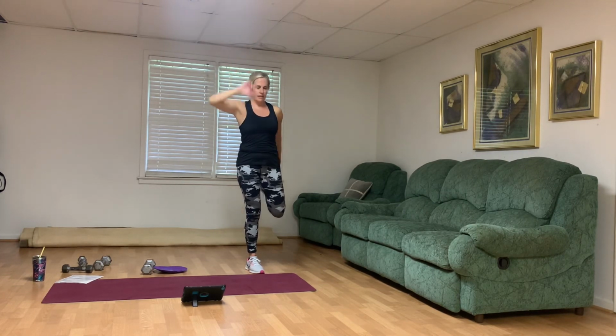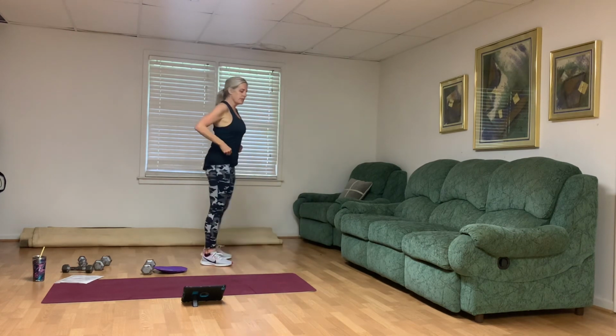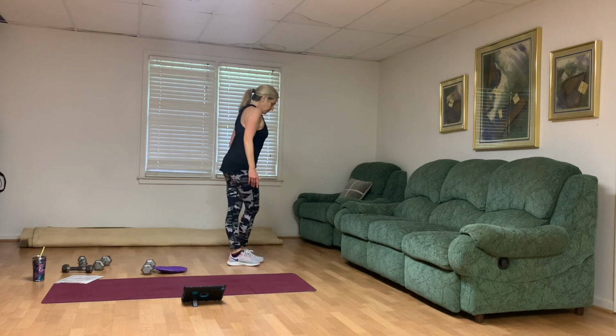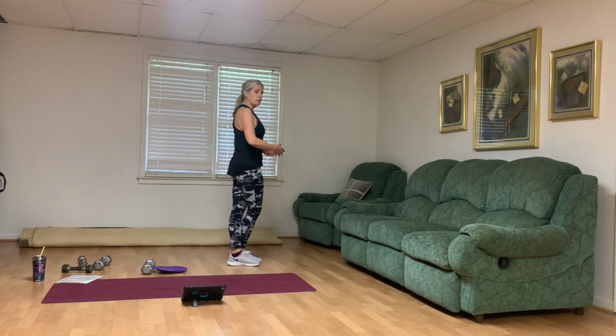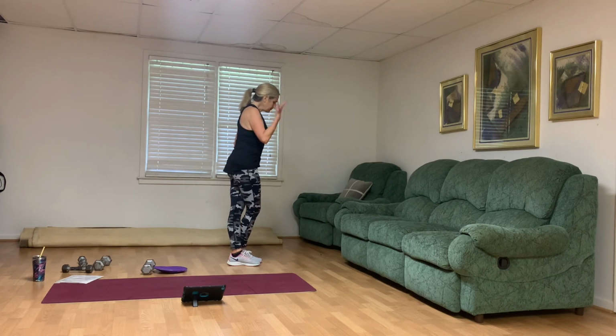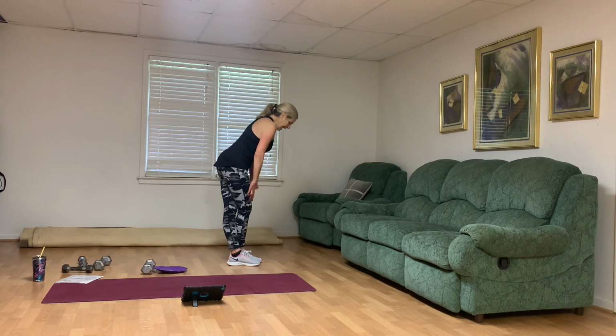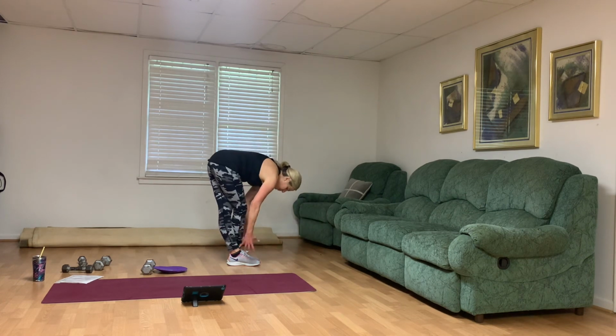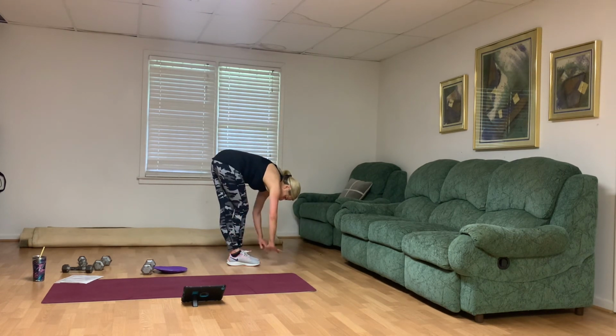Very good. All right, I'm gonna turn to the side for this one. I want you to take your right leg, cross it over and bring your feet together. We're gonna fold forward. Wait to do this stretch if you're feeling dizzy at all. Abs engaged, your right leg is in front, toes are about even. Now, either hold on to your legs or fingertips on the ground. Don't just let them hang.